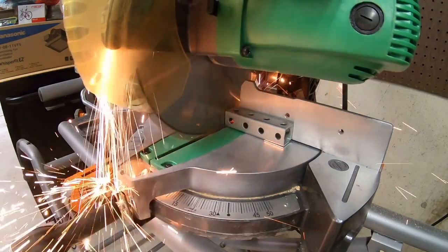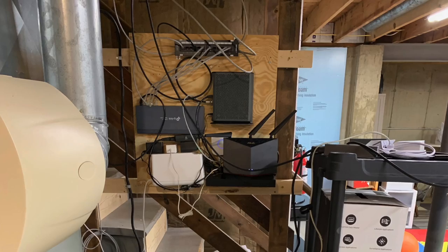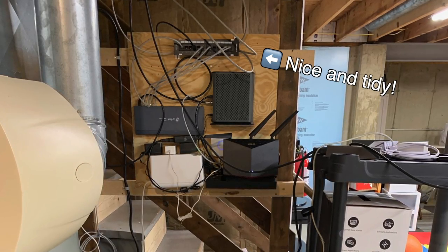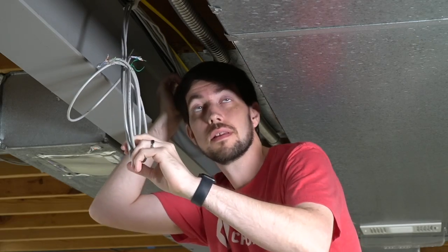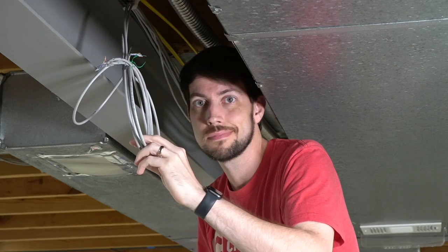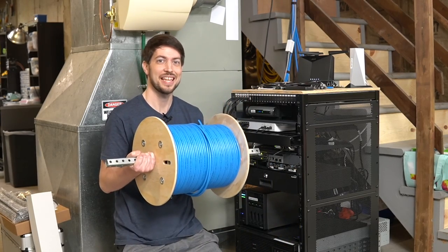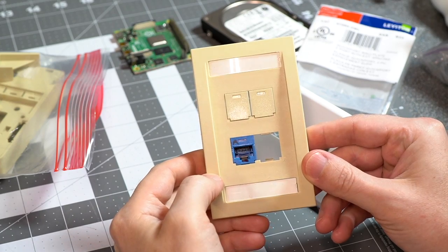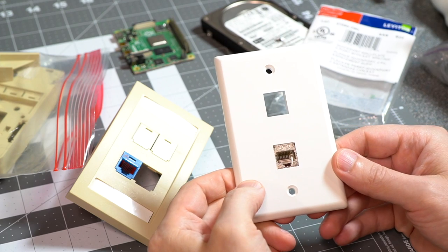So I made those modifications and got the UPS and some of my network gear into the rack, but then I realized my cable runs to my old patch panel weren't long enough to make it to the rack without splicing. Plus, many of the runs were Cat 5e, which isn't really rated for 10 gig networking. So then I rewired most of the runs with this Monoprice Cat 6A riser cable and replaced all the old Panduit RJ45 jacks in my house with Cat 6 rated Keystone jacks.